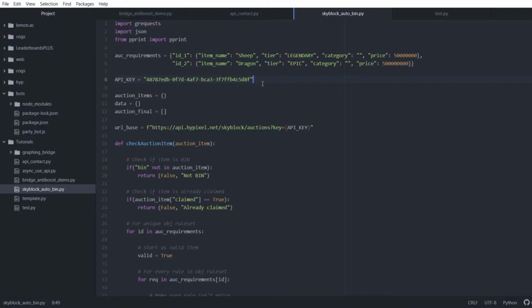So this guy came up to me recently, super nice guy, and he asked me for help with making a program that would scrape the auction for him, so that he could get the best deals and know exactly when the best deals are out there, when certain items go under a certain price, so that he can grab them. He can be the first one to grab them, right? I guess you know Skyblock players, right? They're all freaky when it comes to trying to make a buck. So because of that, I figured, why not? I'll work on this project.